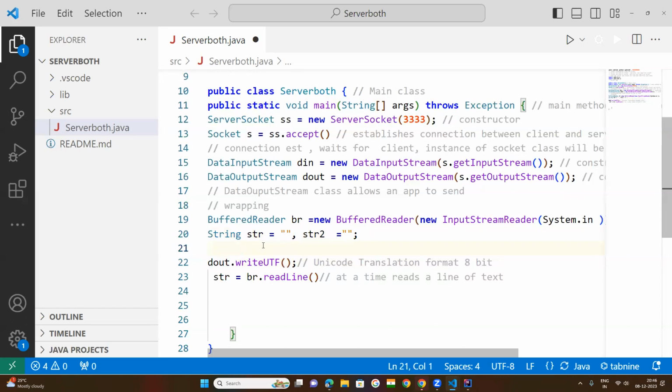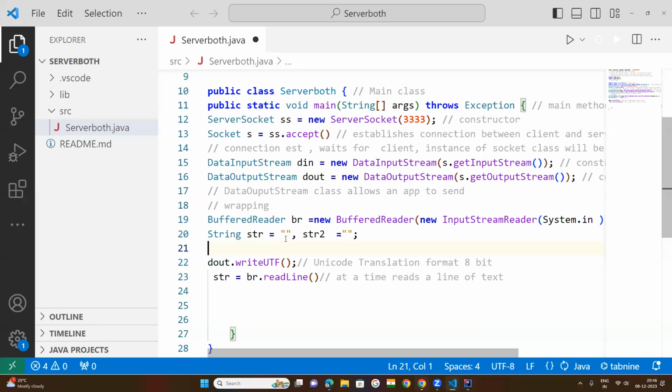Now why do I need to declare two strings here? One is for sending and one is for receiving, reading. Sending means writing. The server writes to the client, meaning the server sends to the client.